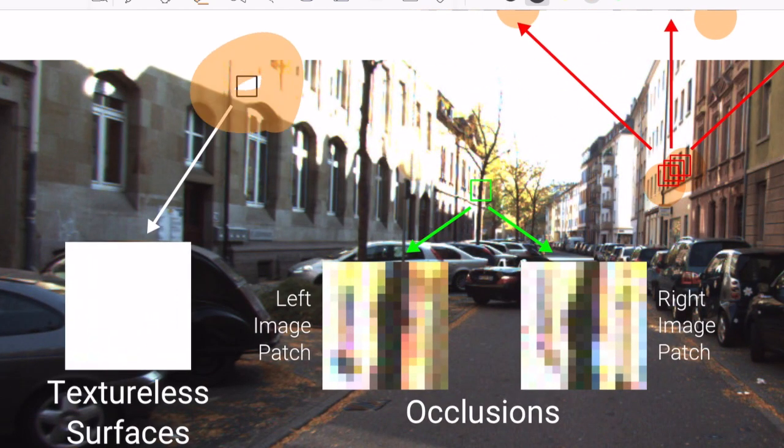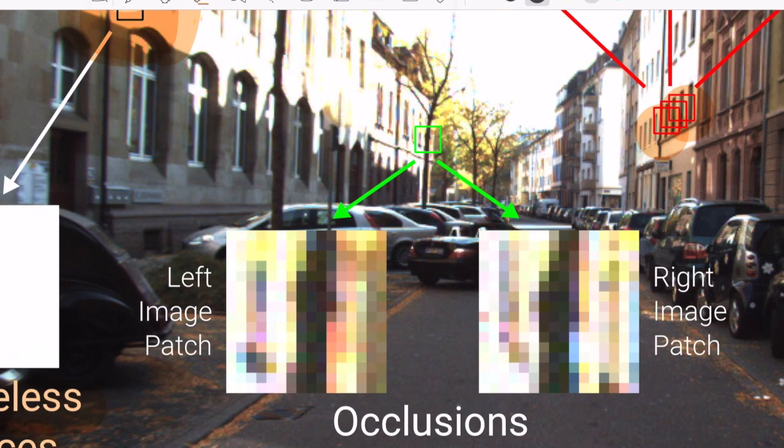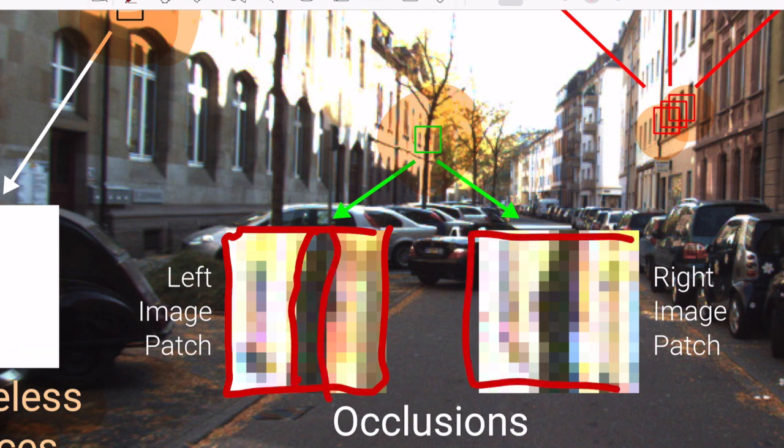Or as you can see here, when we consider the patches here, this is just a textureless surface, so all of the pixels have just a constant value. What about this? When I consider, say, a thin object or a depth boundary, or depth discontinuity, this is the corresponding left patch and this is the corresponding right patch, because these patches contain a depth boundary.